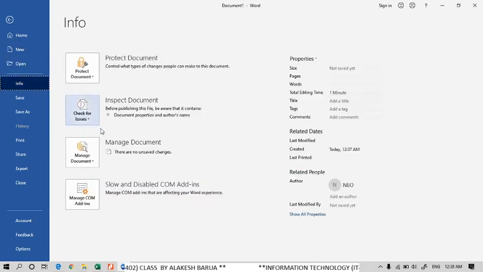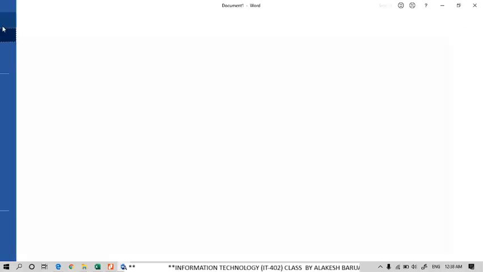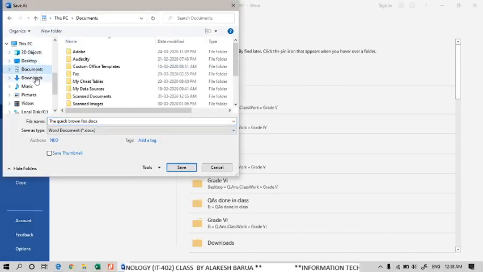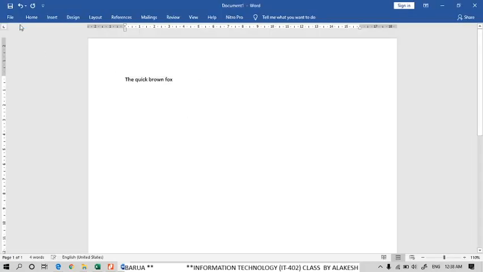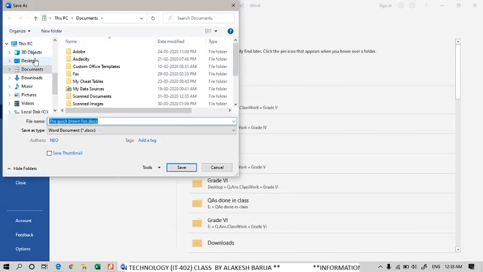Info gives you the info of the document. If you want to manage the document, if you want to add your own properties, your own name, who created the document, who is the author, last modified, all these things. And then Save. The Save option allows you to save the document in any location. Now here in Word 2016 and 2019, if the document is not saved previously, clicking on Save will immediately take you to Save As. Now in Save As, you can click on Browse, select any location that you want, and then you can save the document just by clicking on Save here. So to save a document, go to File, which will open the backstage view, click on Save As, click on Browse, and then you can select the location in which you want to save the document. The document is always saved with the extension .docx.